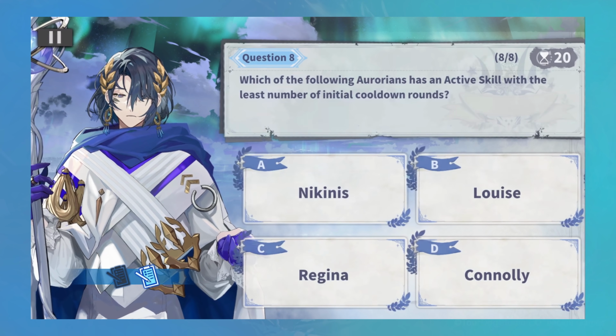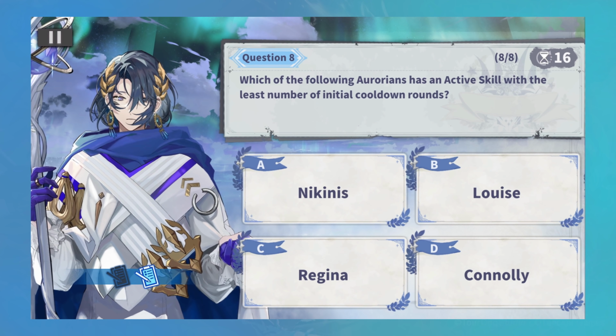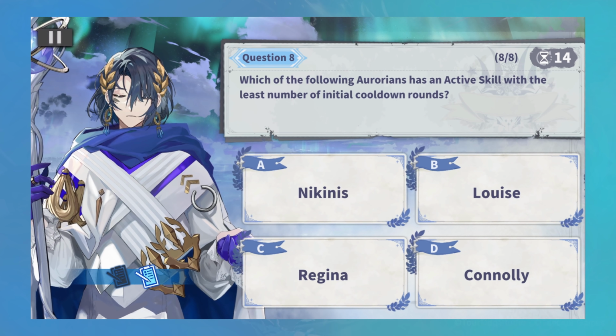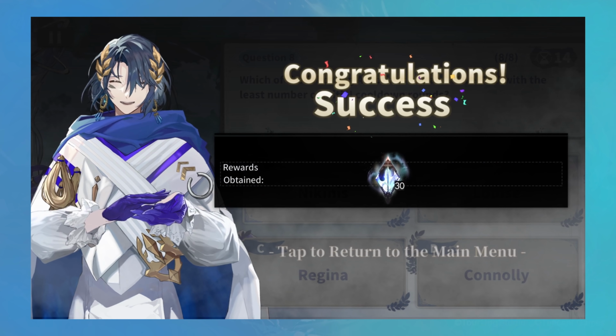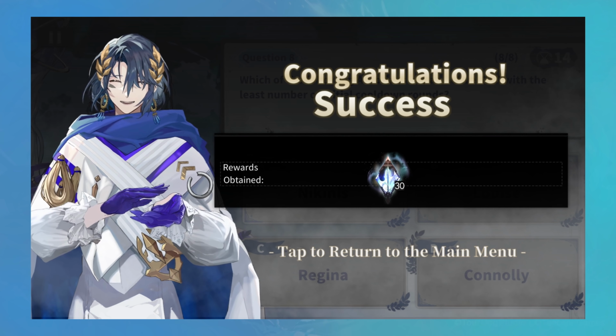Yeah, okay. Which of the following Aurorians has an active skill with the least number of initial cooldown rounds? And that's probably Nikiness, right? Yeah. Congratulations. What? That was easy. Come on, bro. Come on. That was easy. So what can I say?